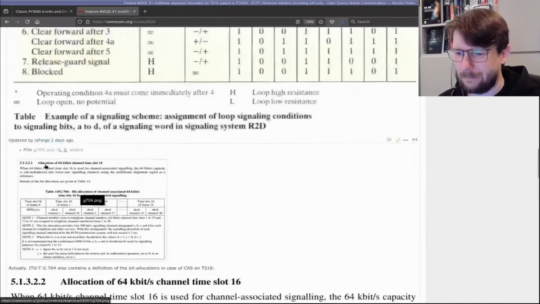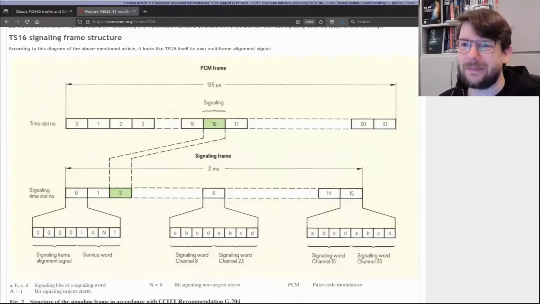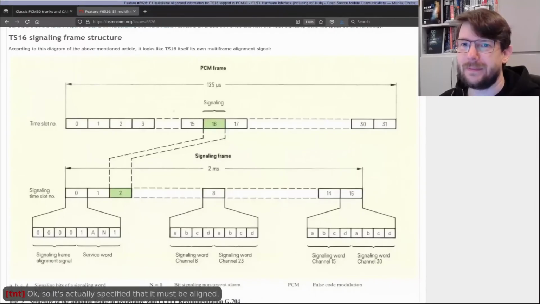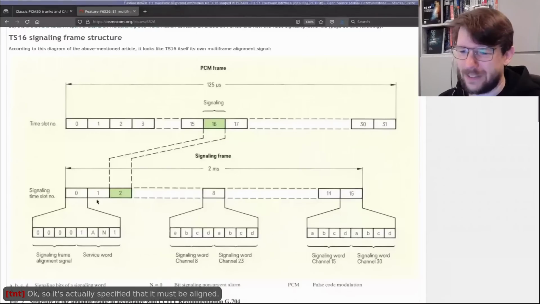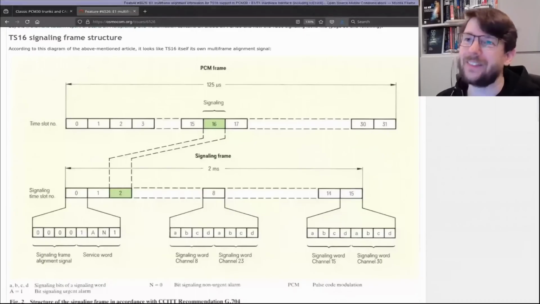But as Christoph pointed out, the transmit direction then, of course, is a problem. The receiving table in G704 gives that it needs to be connected, there is an indication that says Timeslot 16 in frame 0 and so on. Yes, it is specified that it's in Timeslot 0, but then it's a bit strange that there's another alignment pattern, but then it's supposed to be aligned anyway. So why have another alignment pattern? But okay. I agree, and I went through the whole same thing.